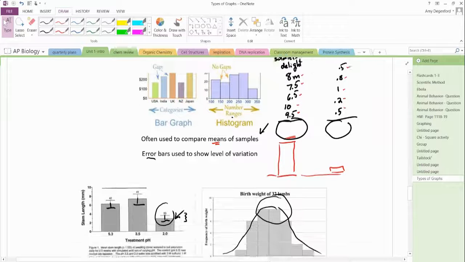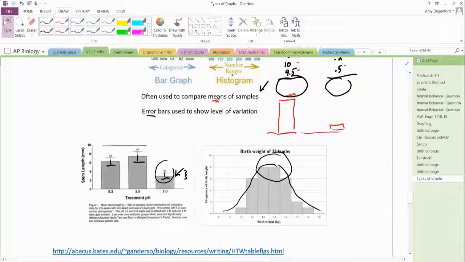Now, along with the mean, we also have error bars. And error bars are going to indicate how much our data vary. And in this example, they're showing that this is the mean, but this is the spread. The wider the error bar, the more spread the data had. Now over to the right is a histogram that's showing a fairly nice normal curve to it, where we have a fairly significant number of sample size in the middle, and then it thins out towards the end. You have examined this in your math classes before. So that we see with frequency histograms fairly often.